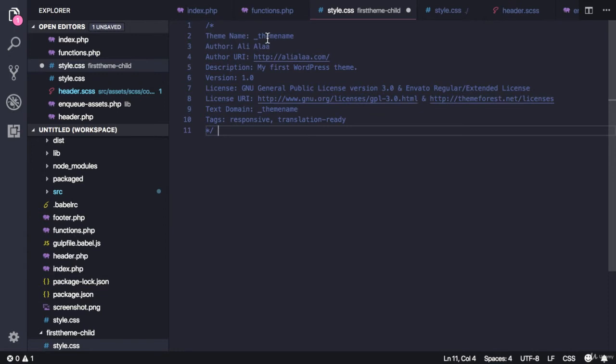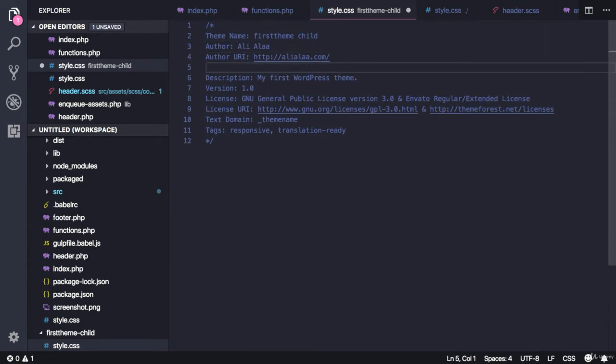Of course, in production your theme will be called first theme, so you can call this first theme child, and you can change these, but what's important is that you should now add a new field called Template, and this should be your parent's theme name, which is first theme. You should also change the text domain to something unique, so we can call it first theme child, and I think that's it.